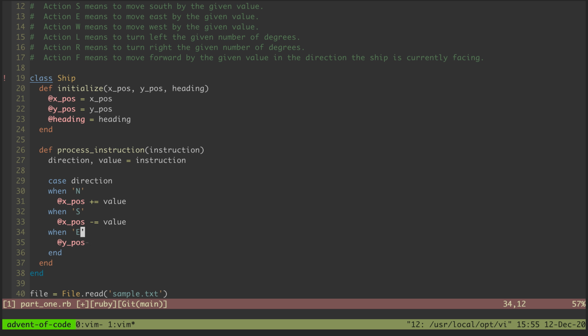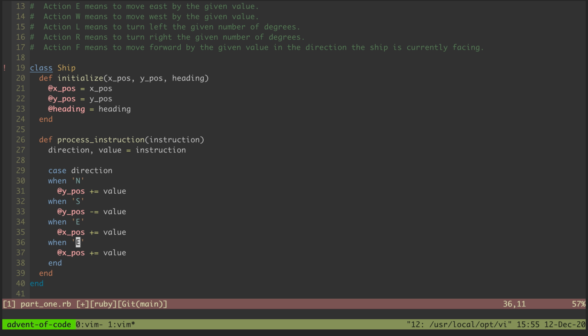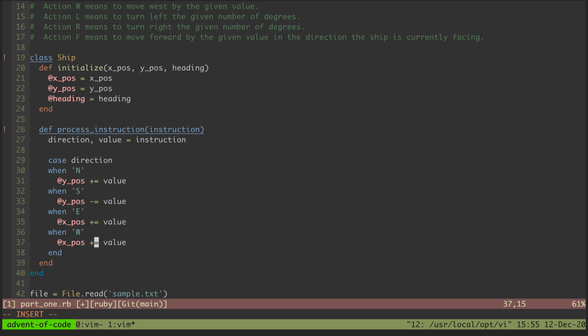So I mixed those up. Y, Y, X. Okay. So east is going to increment us by the value. West is going to decrement us by the value.